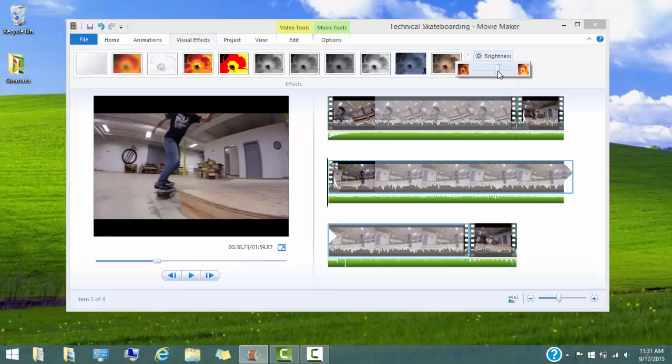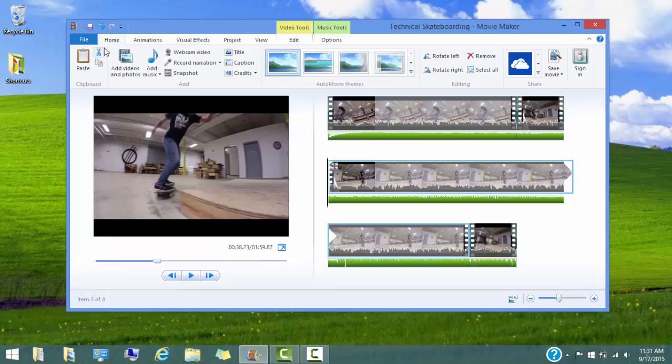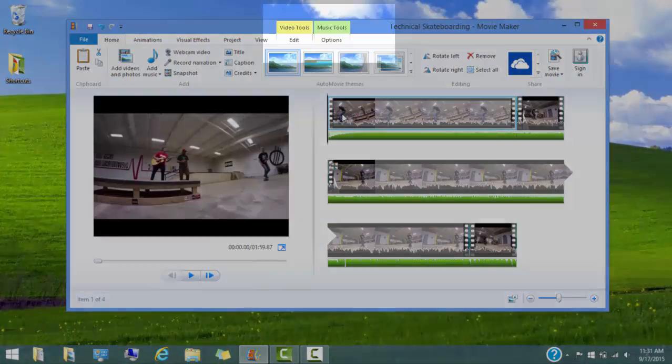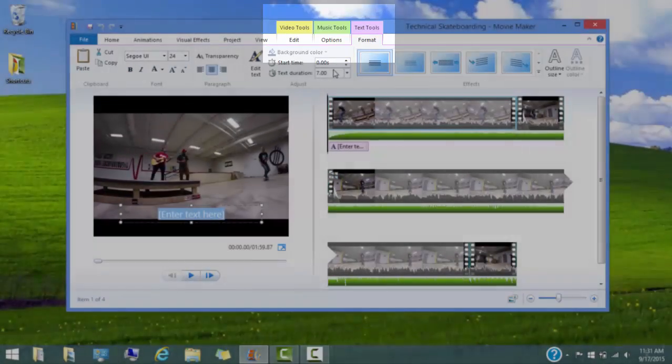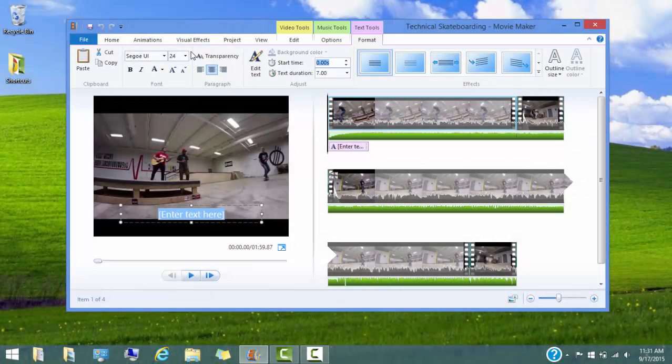Now I feel like adding a caption within the video. To do this, I must return back to the Home tab and locate the caption option. Upon clicking it, you will notice another tab has appeared called the Text Tools Format. Just like in Word, there is a section which corresponds directly to font editing. For the sake of tutorial, we will use the words Andrew Schrock.